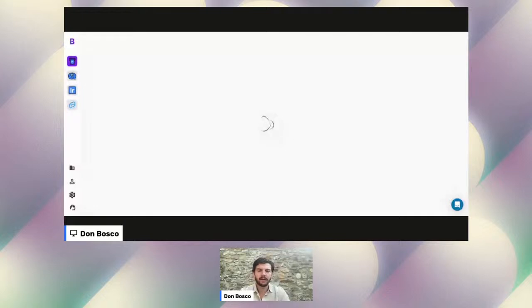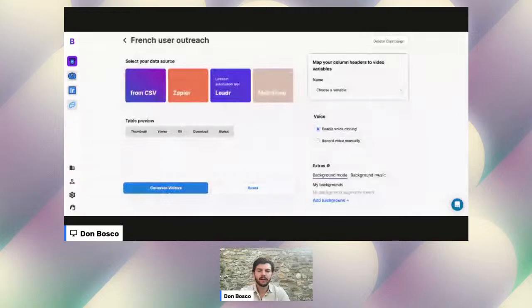Now I'm ready to go ahead and upload my data. Before I do that, I just need to clean it really quick. Basically, separate anyone who's in a Francophone country from the rest of our users and then upload that here. So just bear with me as we do that. In the meantime, if anyone has any questions, feel free to drop them in the chat. I'm more than happy to answer them.